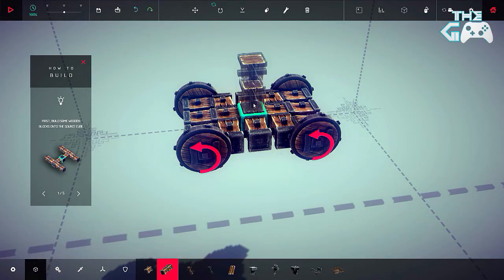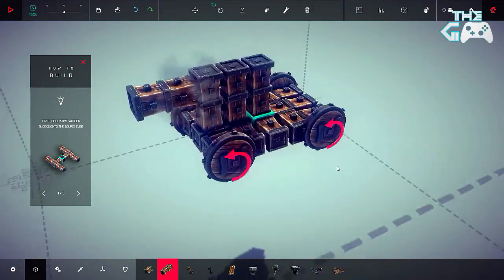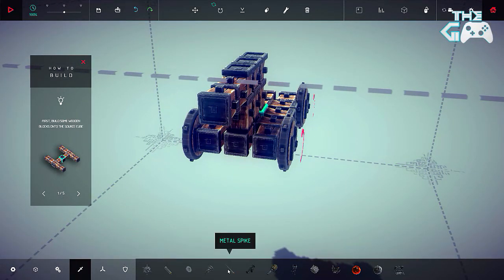So that'll probably do. But anyway, let's do a bit of fun. Okay, that'll probably do for just running over the cottage. But let's put, I don't know, let's put some kind of weaponry on here to show you guys what it's all about.